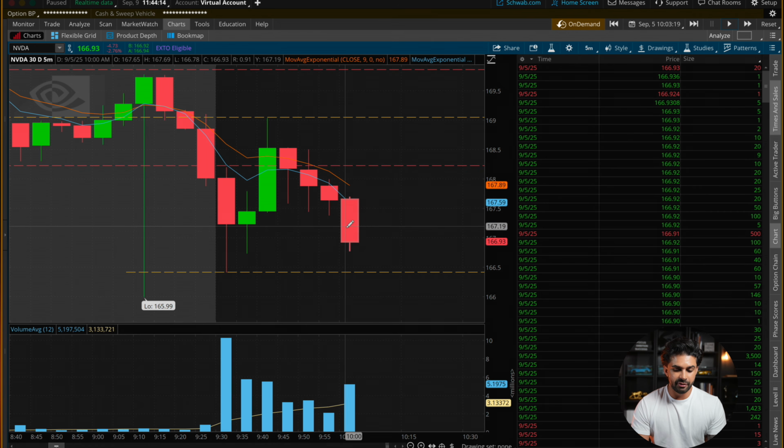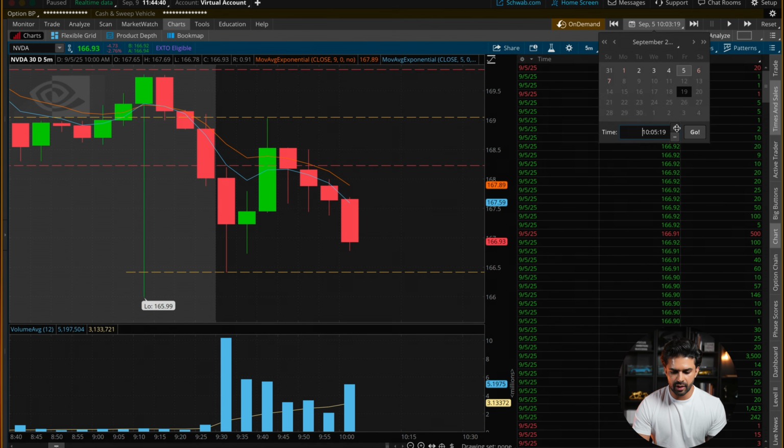Now we are breaking towards the range, right? We are going towards the low of the day, which was set pretty much at the open or within the first 15 minutes, right? Now the volume has spiked. What this is telling us is that there is more interest in people jumping into this particular price point on this stock. And because there's high volume, there is high interest. So I'm going to fast forward a little bit more.